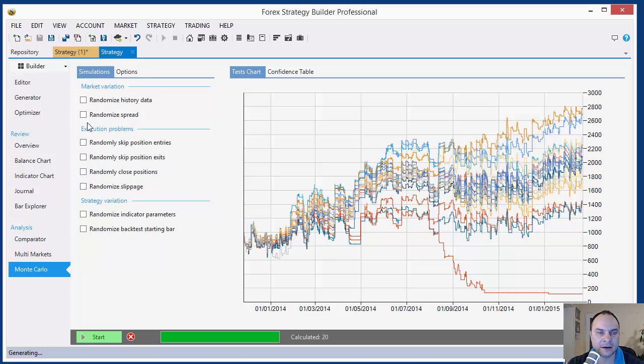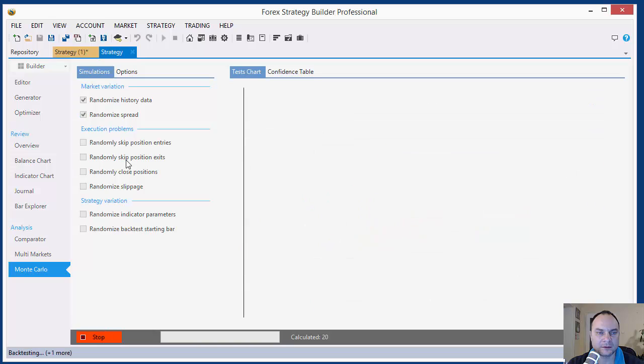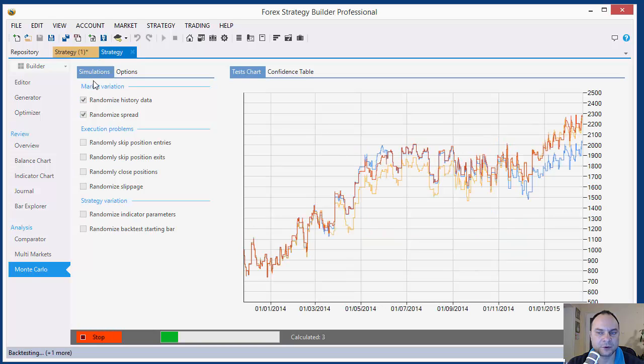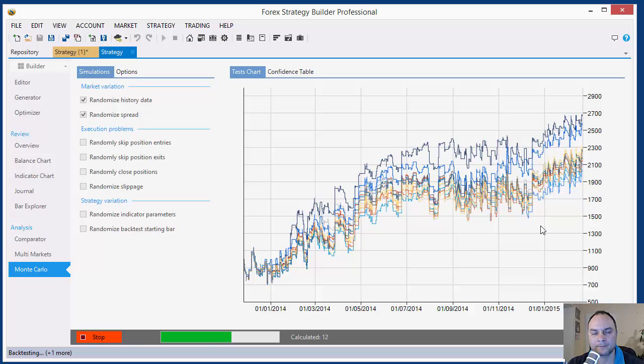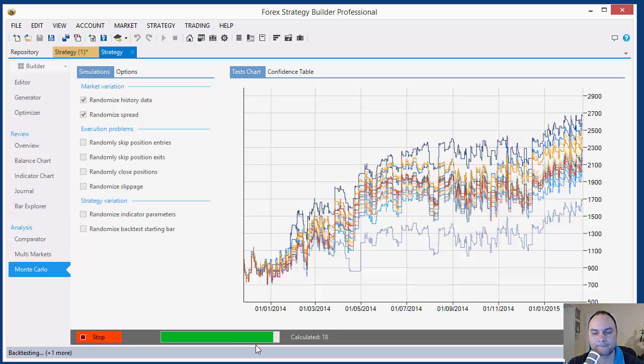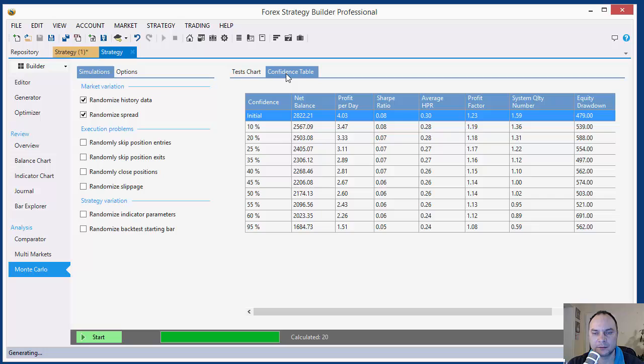Let's first see the market noise, simulations of different historical data and spread, and this is okay, no problem. Let's see here the confidence table.